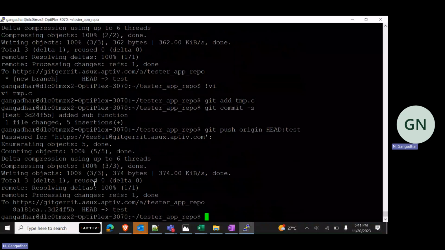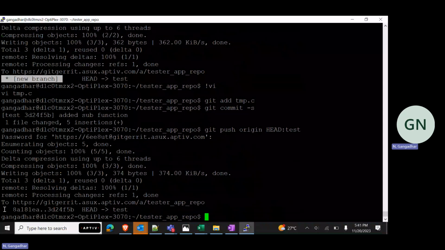This time, the last time it showed new branch because on remote this branch didn't exist. This time the test branch existed on the remote. We just pushed the commit directly onto the test branch without review. I advise never to follow this approach.